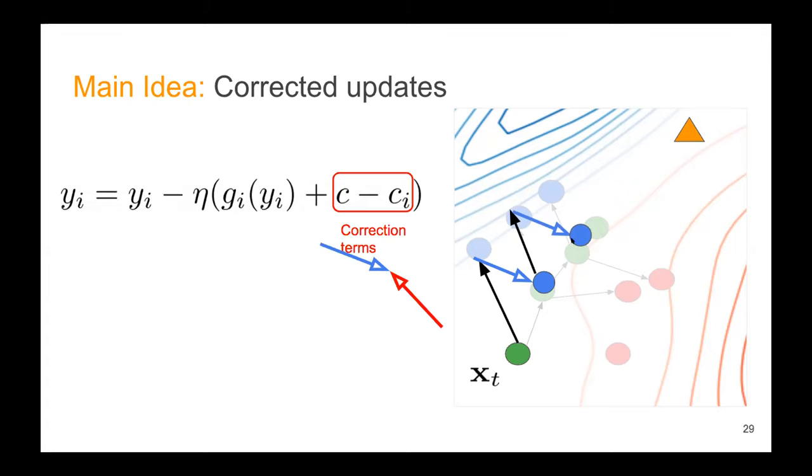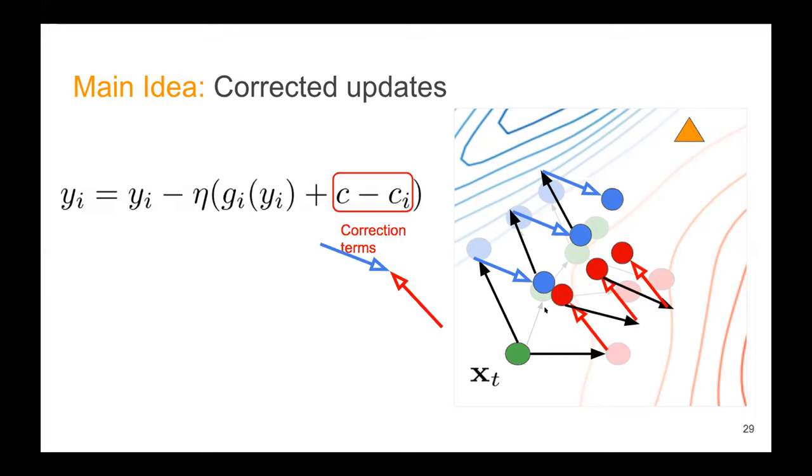We won't actually be exactly back, because now we are applying exactly the same correction term for both of these updates. The same thing happens for the third step. Again, we drift away a little bit, but then we come back because we applied this correction. Okay, so there is still a little bit of drift, but it can be controlled, if the corrections are accurate. So that's the high level idea.